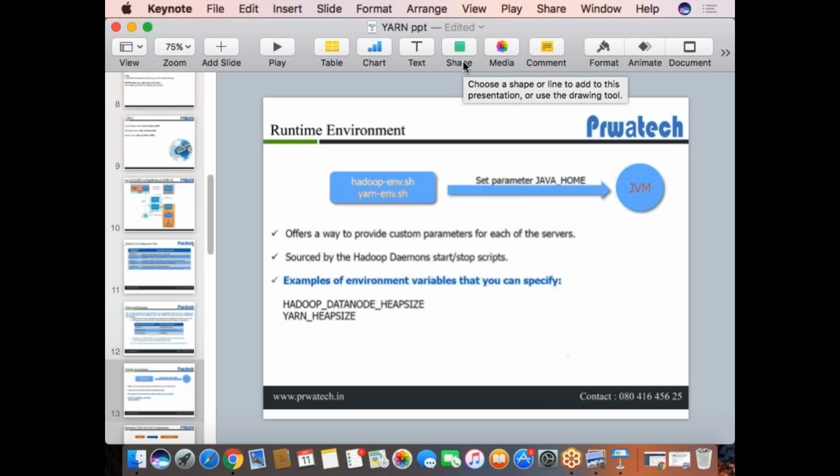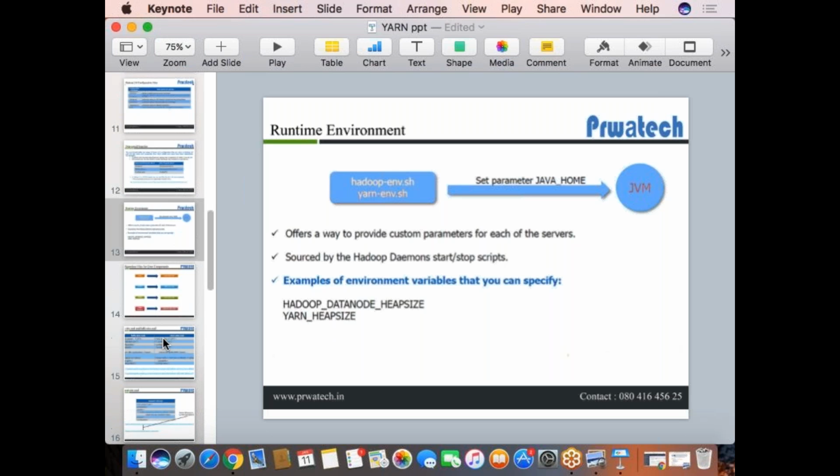I believe it is familiar, right? Hadoop-env.sh offers a way to provide custom parameters for each of the Hadoop daemons, right? So, an example of environment variables for YARN: the node manager daemon heap size you can set here. For the data node, the heap size, how much storage, you define when you allocate the storage for the node to run the data nodes on your cluster. And YARN, this is for the YARN daemons. So the particular column we have.